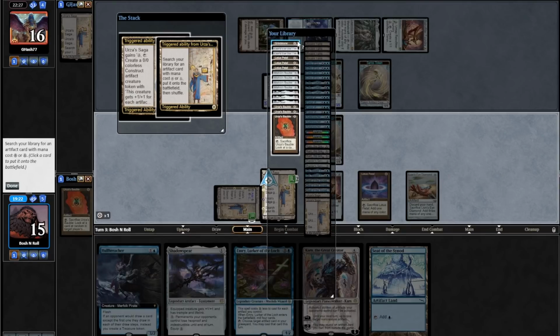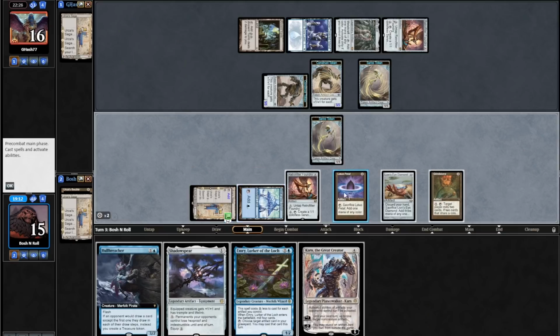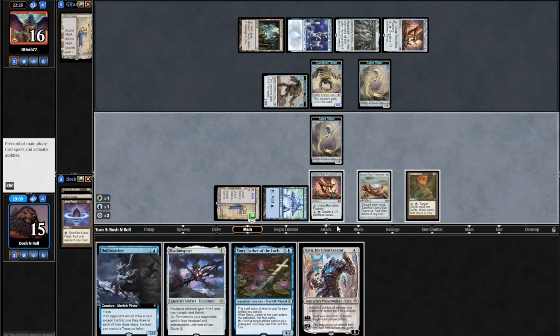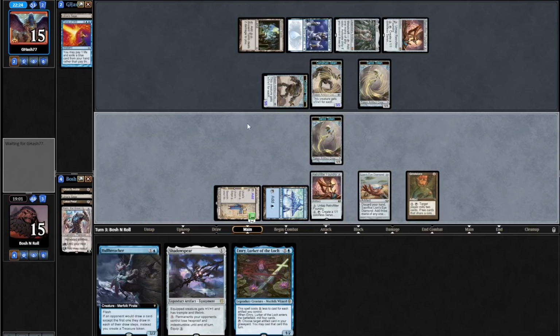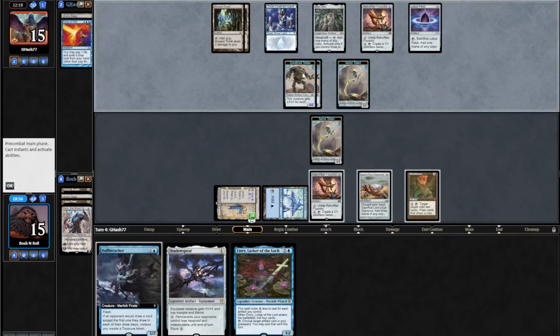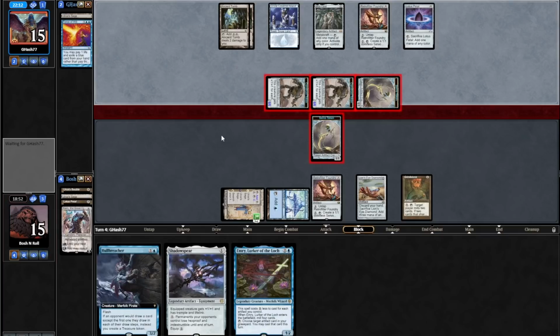Yeah, I'm just going for this. Here's Grindstone. And then 2, 3, 4. Here's Karn. They had Force of Will for Karn. That's disappointing. Okay. My life just got very difficult. 12, 13, 14, 15. This is a lethal attack if I don't block, so I have to block. If I top deck Painter, I win.